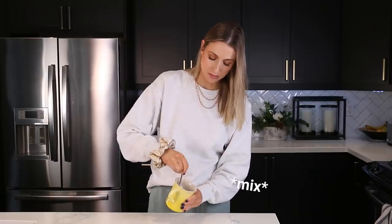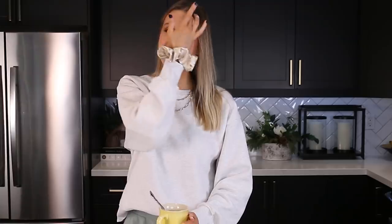Mix, mix, mix. All right, got my nice little cake here. And now we're gonna make a streusel on top. Yeah, because, you know, it's a coffee cake. You want a little streuselness.